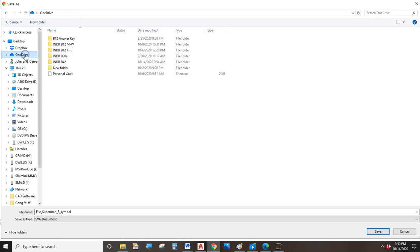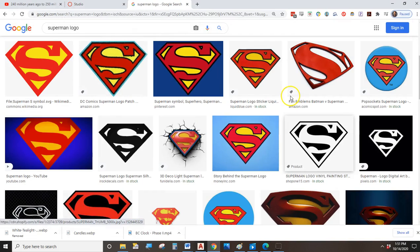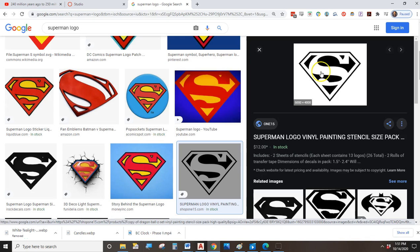And I'm going to actually save it to my OneDrive, and I'm going to stick it in that other folder. And this is saying it's an SVG. And you know what? I can't really work with an SVG. So let's see if we can find something that's not an SVG.